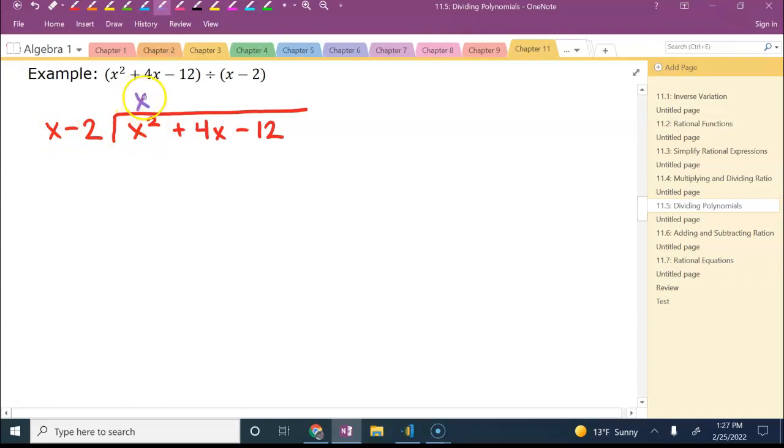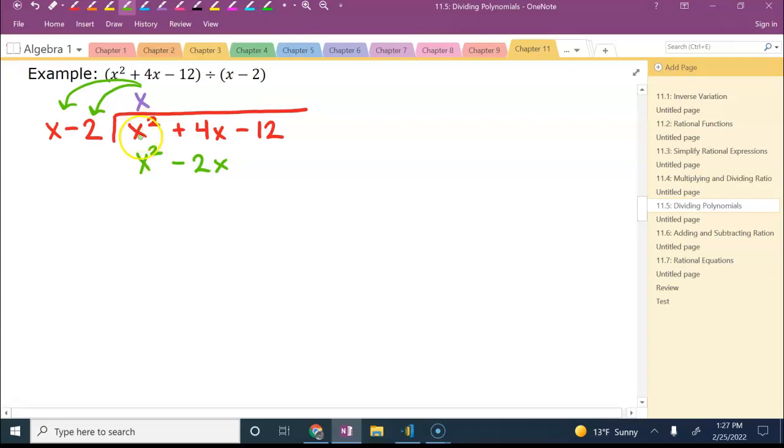So then what you're going to do is take that x and multiply. Think of using your distributive property here, and you're going to do it 2 times because there's an x and a minus 2 out here. So we have x times x, which is x squared, and x times that negative 2, which would be negative 2x, or minus 2x. When you do this step, these first two terms should always match.